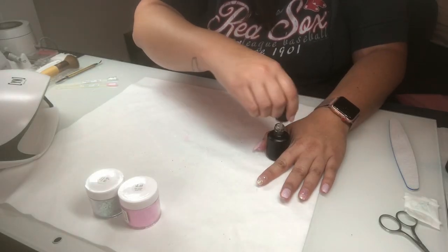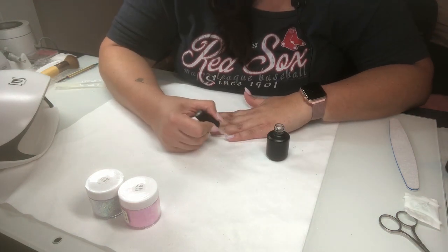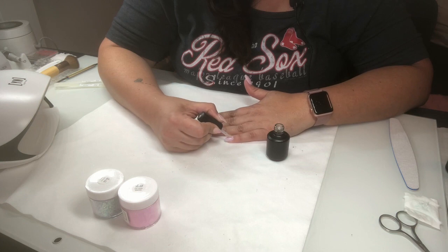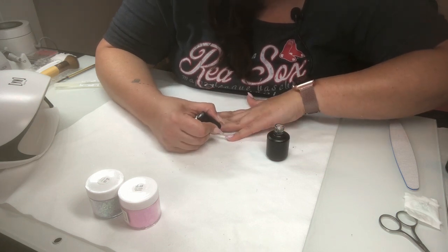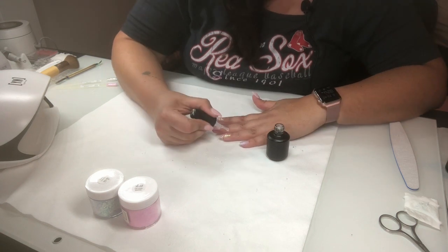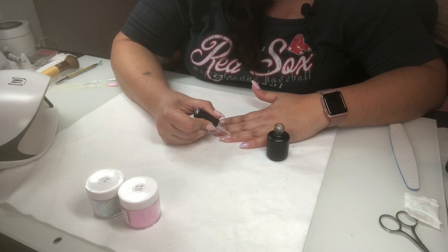All right, so we're going to close that up and open up our gel top. And again, like I mentioned, this gel top is a no wipe top coat. So that means once this cures, there is no sticky layer that needs to be wiped off. You are literally just going to walk out the door and be done. It's so awesome.